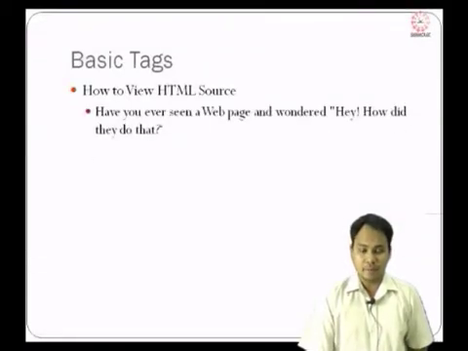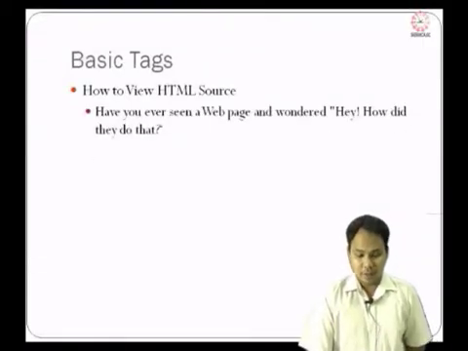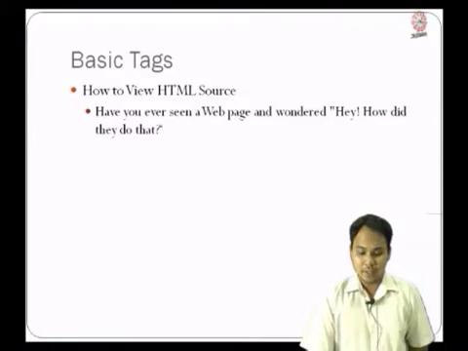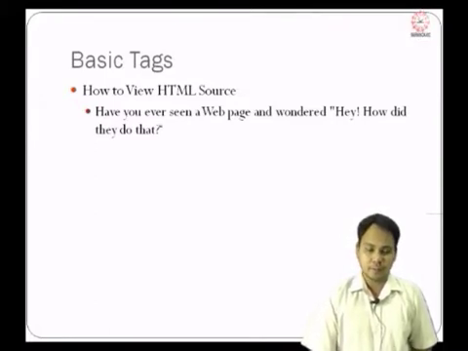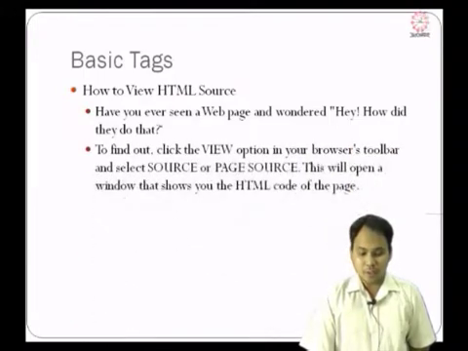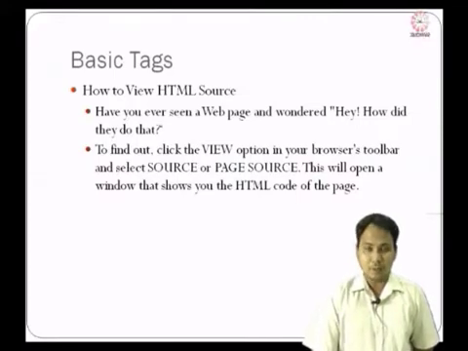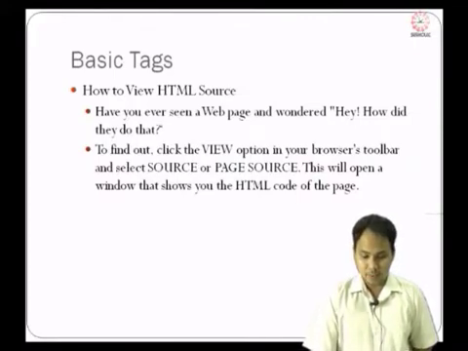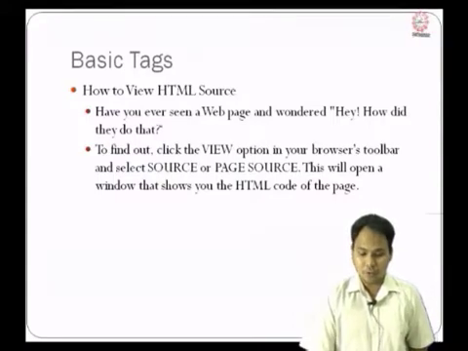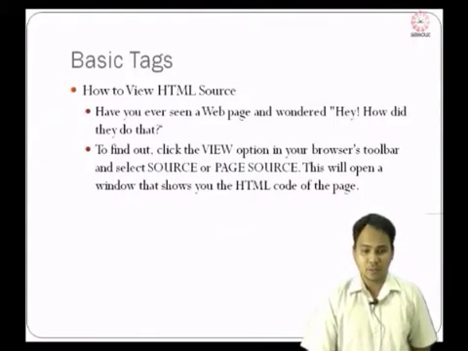How to view HTML source? Have you ever seen a web page and wondered, how did they do that? Yes, of course. When you want to view the source code, you just click the view option in your browser's toolbar and select source or page source. This will open a window that shows you the HTML code of the page.